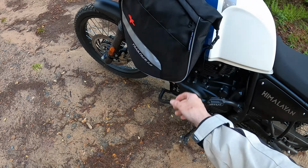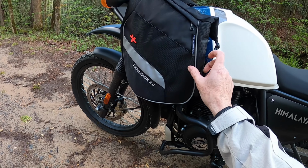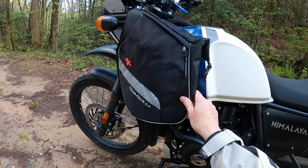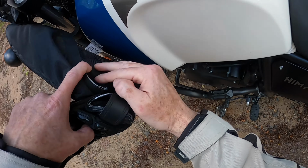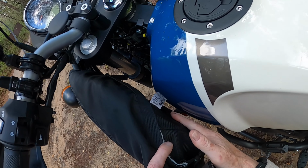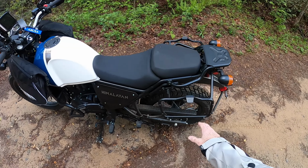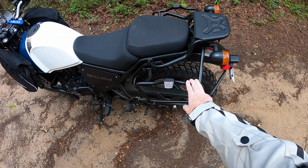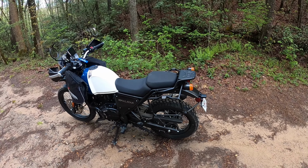And I have these soft travel pack little side bags that are waterproof. Great for day trips, super easy. They just slide right on in a little pocket right back here on the rail. Makes it super easy with Velcro, easy on, easy off. I have the pannier racks because I do have the Jivi Alaska Trekker bags, which I'll show you in another video.